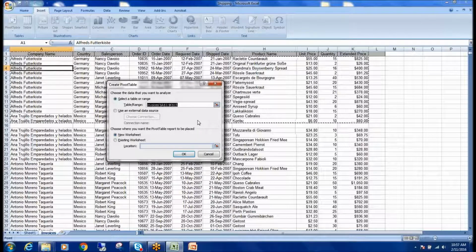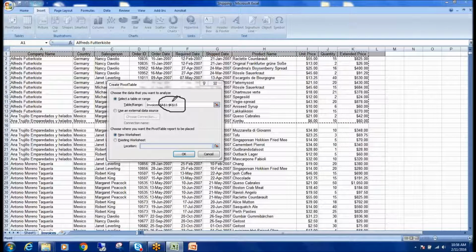You notice it's only grabbing through row number 15 because it thinks that's the end of the data. There's nothing here, so Excel says, I'm done.